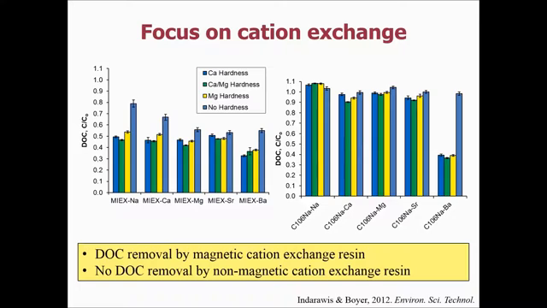So that leads to its own interesting research that I'm not going to elaborate on further today, but this idea of having a bifunctional sorbent, where it could function as both a cation exchanger and really an anion exchanger or a sorbent. But moving forward, we're going to work with the polymer cation exchange resin, since that's doing solely the cation exchange, and also because the magnetic cation exchange resin had a very low capacity, and we need a higher capacity resin for this process due to the amount of hardness that's often present.